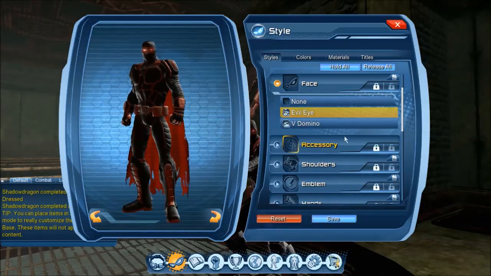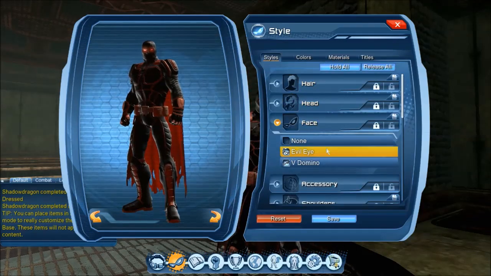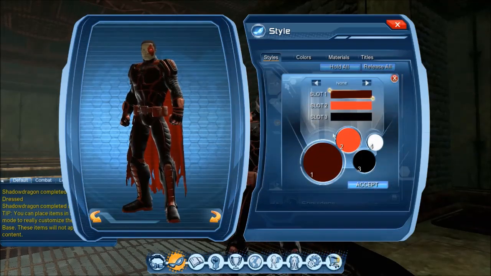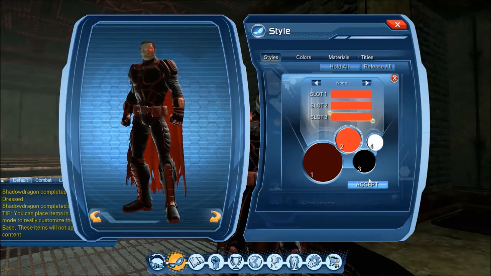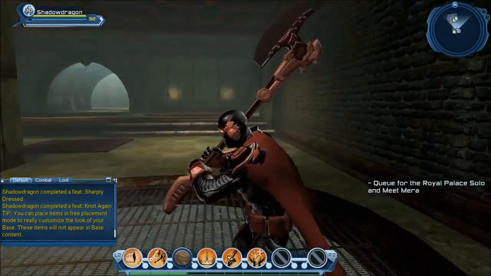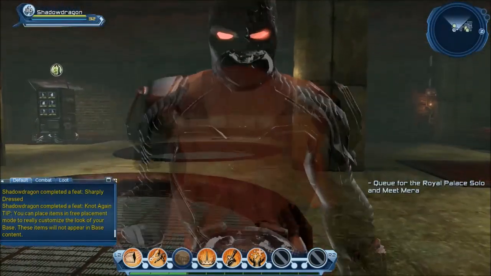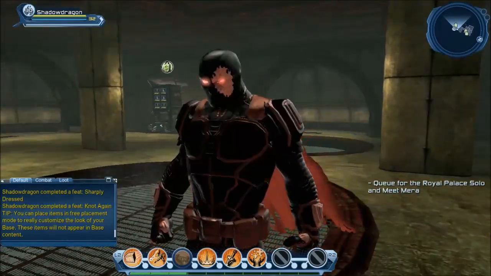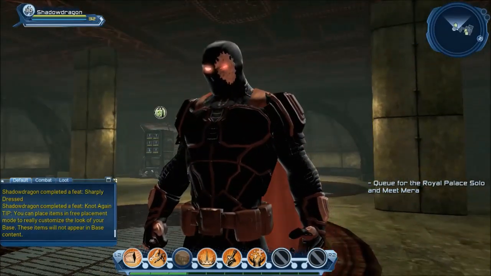So Evil Eye is a face style. We have no materials on this character. Let's just colorize the whole thing red so we can really take a look at it. Is that going to show through the mask? So yeah, it's a pretty basic asymmetric style if you're going for that kind of look.